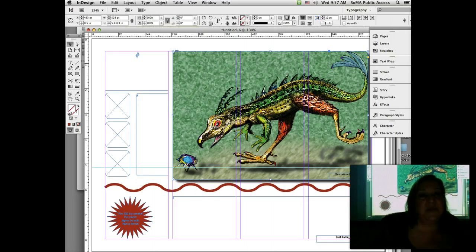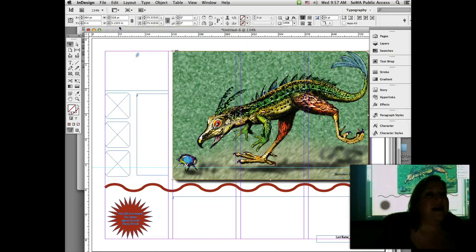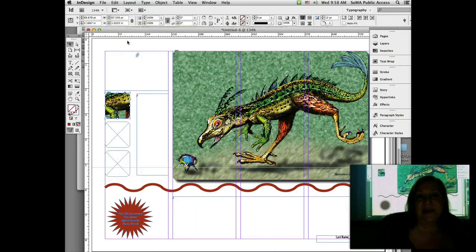Now, this is the super easy part. What you do here is I can click on this donut hole or lifesaver, whatever you want, even if I'm using my selection tool. And that's going to show me the content of the document. Notice the frame changed to brown, not blue. And I can just go to Edit and I can copy it. Now follow this pretty clearly. I'm going to make the little box active and I'm going to go to Edit and I'm going to paste into that little box because I've copied the monster, the big monster, and I'm pasting the big monster inside that tiny little box. Okay? And it did.